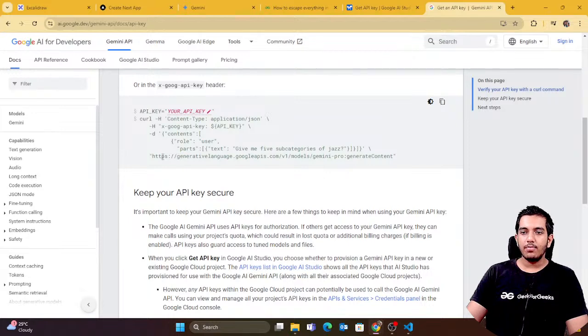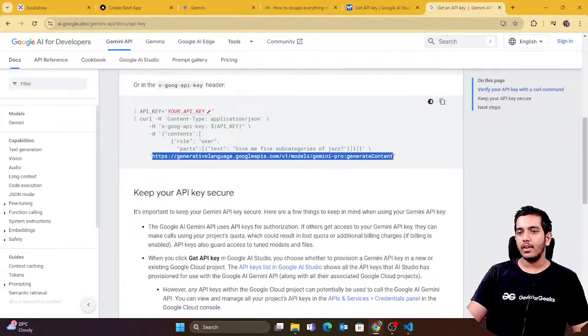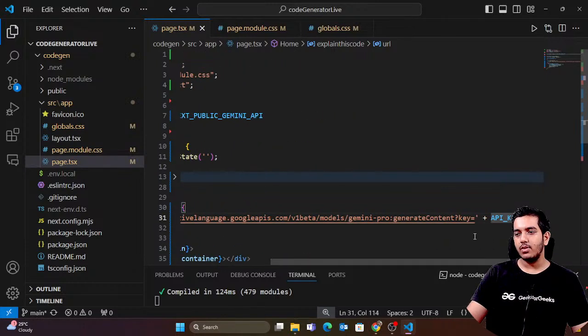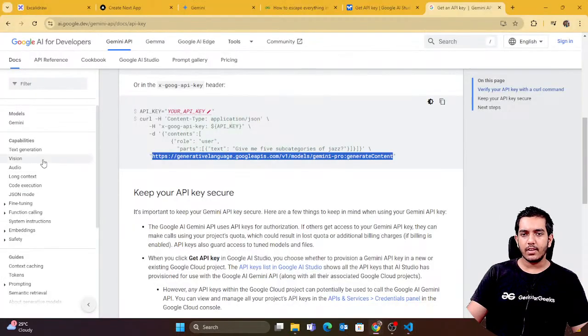So you can see you are gonna get the URL somewhere here or anywhere you like. It's kind of similar to R1 also. The URL might change in future, but at the end you have to provide it like this: HTTPS, the URL, and the key, the API key. Don't worry, you'll get the source code, so you'll get the exact URL.